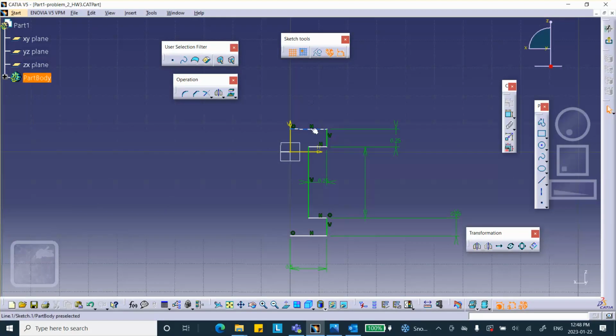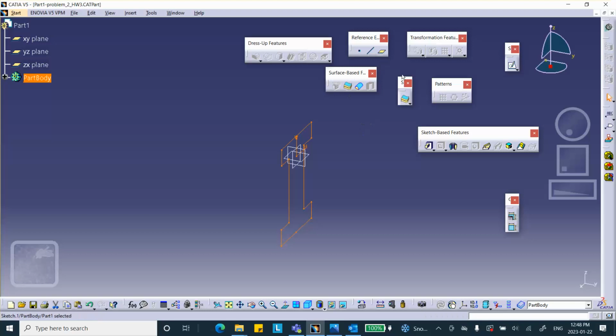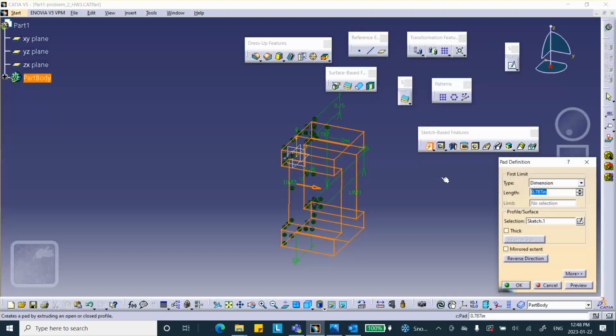All right. So let me select these things. Control that, or you can trap it with the cursor. Trap these lines with cursor, and then you say mirror. Look for mirror right there. See that mirror? Mirror with respect to this line. Good. You can do it any other way that you want. Exit, and then pad it 10 inches, I believe.